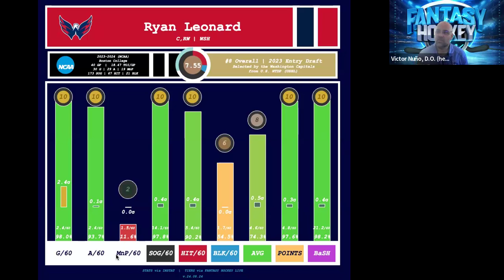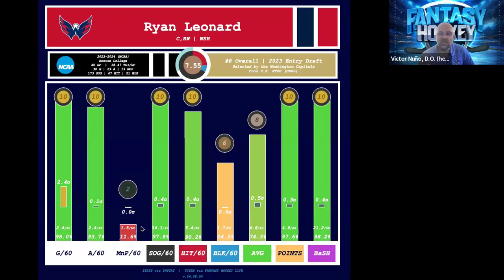So Leonard, goals and assists in the NCAA per 60 compared to all other NCAA players, 100th percentile, 10 out of 10. You can see that this 10 for the assist is slightly lower than that 10. So that's just a rounding issue probably. So he was probably like 9.6 or something, but it rounds up to a 10. So you can see already that goals are slightly more. These are some standard deviation numbers, which you can see. So well above for goals, less for assists. And you can see the percentile there.